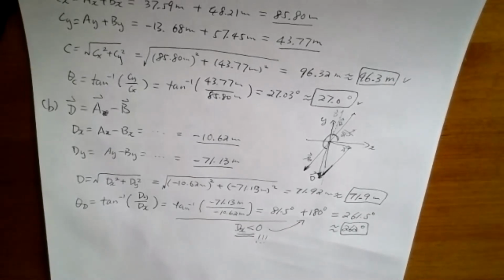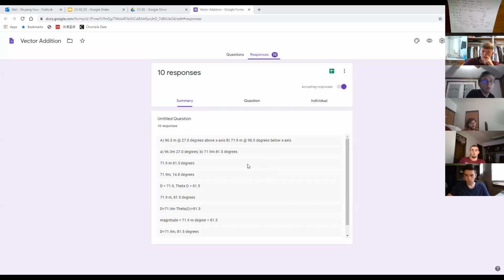I did see there's one correct response among your submissions, as the first one here. So this says 98.5 degrees below x-axis. Okay, so this one is valid too, because that means you are indicating this angle below. So you're mentioning it's below, so it's this angle. So that's fine. You can express it in that way. So the first one actually is correct. Whoever submitted the first one, you are right. So it's either 262 or you can say 98 degrees below x-axis.